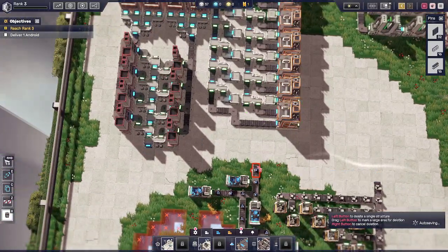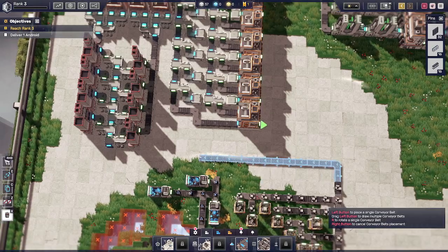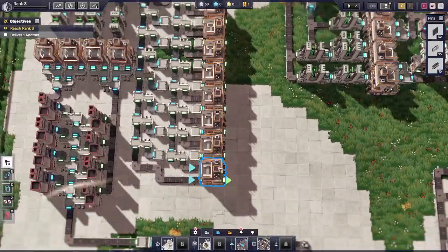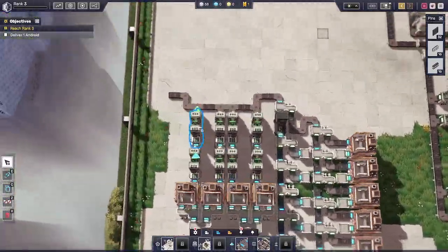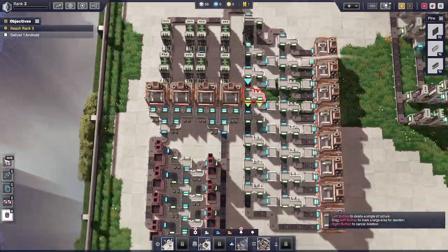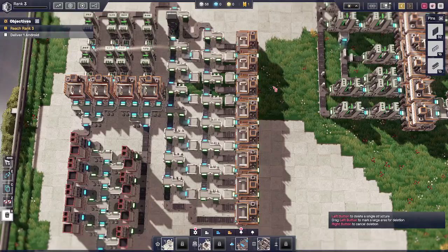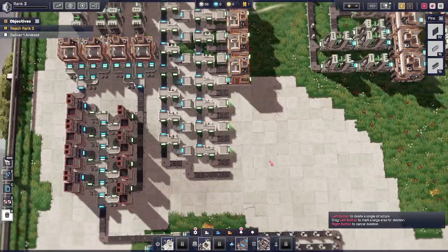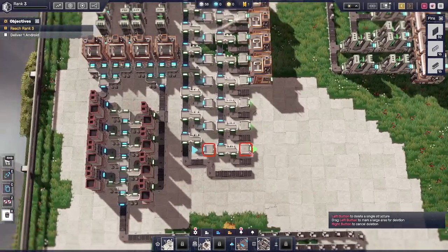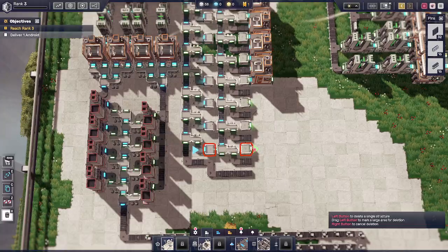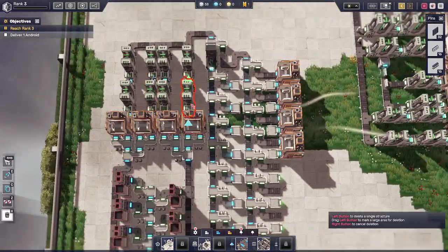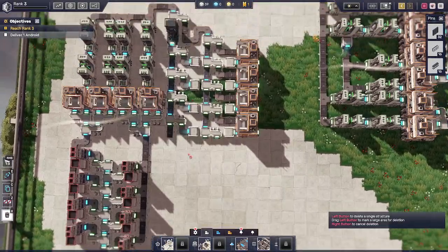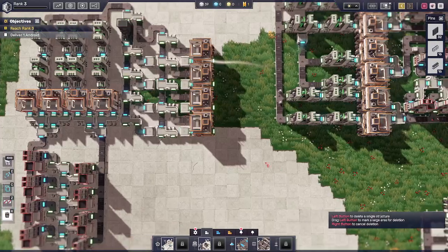I'm gonna connect this up like that. Now, I do have an idea with this, because there's already 8 assemblers here, so might as well just delete all these. I don't know, my idea might not work, but you know what? We're just gonna let everything play out.